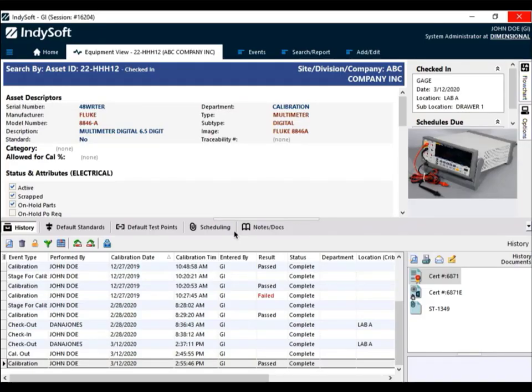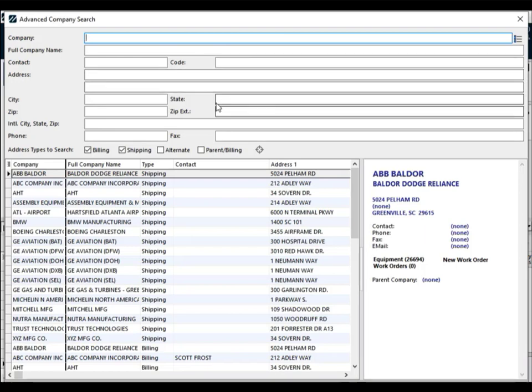Next up, I want to show you all our new Google Maps feature that we've embedded into the application. And this does actually two things for you. The first thing that this new Google Maps feature does is when you're in your company or advanced company search tool, we've always had the capability where you can filter this and look for your companies or your sites based off of any of these fields.